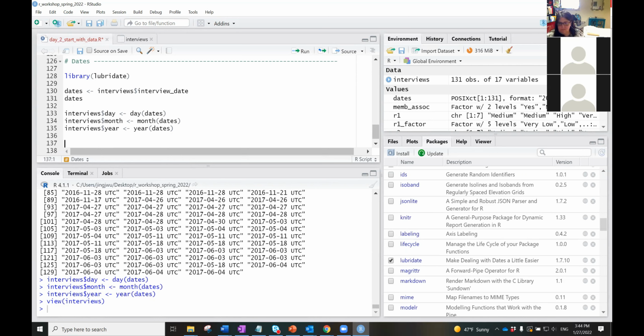So here we see another example. First, we are going to define a character vector.